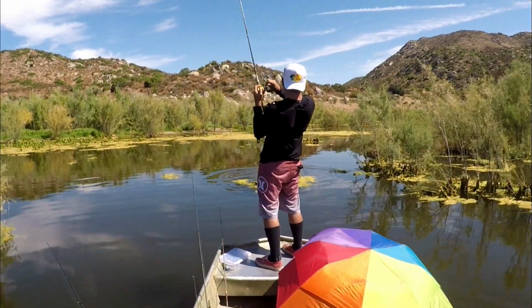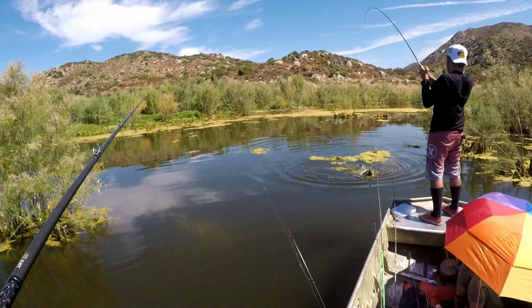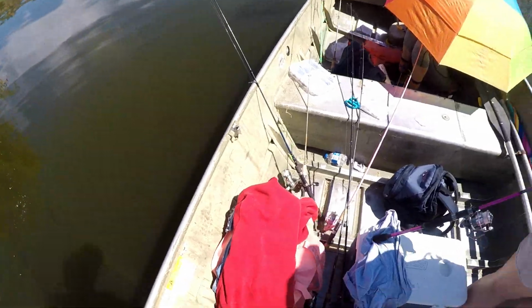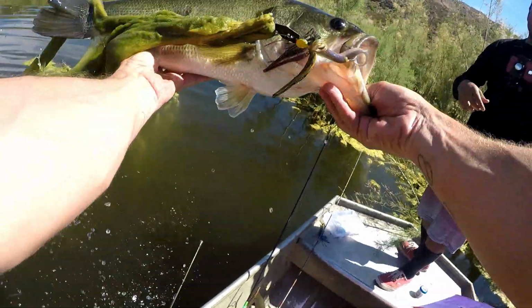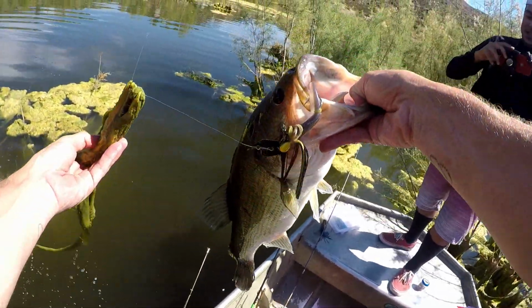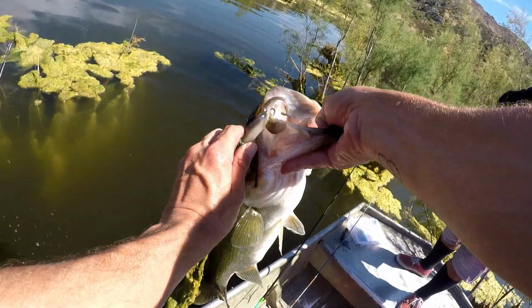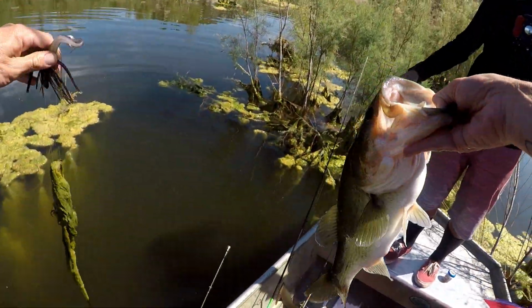Nice, G. Keep pressure. Just keep horsing him through it. Got him. You want me to help you? Here, hold this. Oh, that's a bag. Oh, yes! Oh, on that chatterbait. I was just telling him, you ain't gonna get nothing on that chatterbait. I was like, you ain't gonna get nothing on that chatterbait.